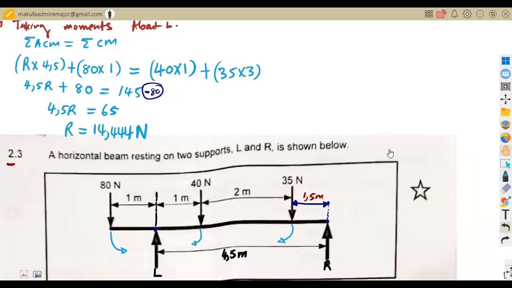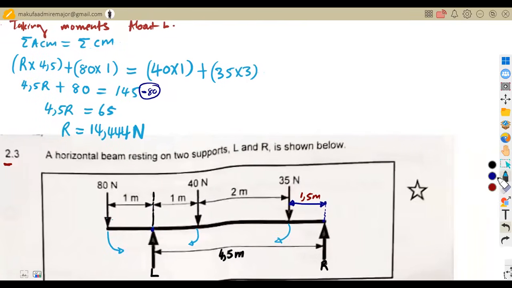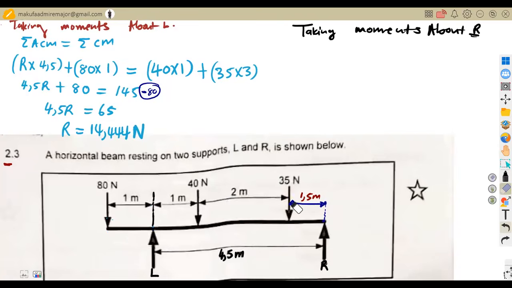So this was obtained by taking our moments about L. With the same idea, we can take our moments about R. So taking moments about R in this case, what is going to happen this time? This consideration here is going to change. The movement is going to change because we are considering about R. So let us start with the side of L. How is L moving back to R? This is our L back to R. As you can see, it's going in the clockwise. This is how the clock is moving. So this one is going in the clockwise direction.